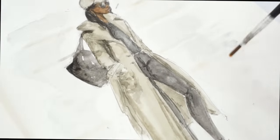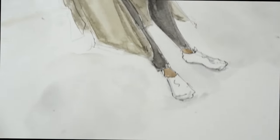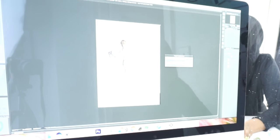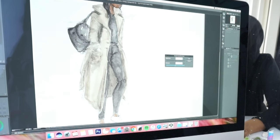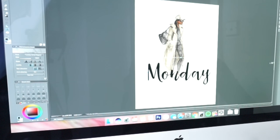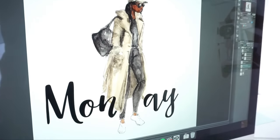After I finish, I like to scan my work in and then do some minimal edits in whatever editing program I'm using. I like to use Clip Studio Paint, or whatever it's called. I just add a bit of text, work on the contrast, just so you can't see the background paper that I've painted on. And that's it.